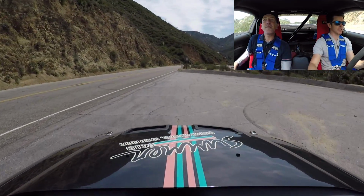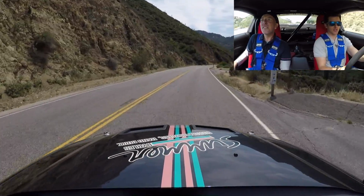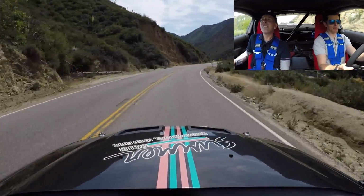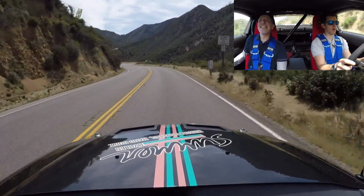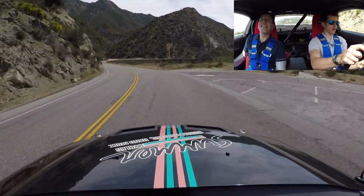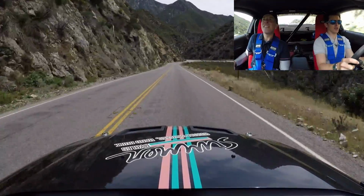Your brakes definitely need some help. I'm going deeper in the pedal, and it could be you just need stronger brakes or whatever. But I'm amazed. I know I'm not near the limit of the cornering, and I'm not gonna get there. But I'm really amazed at how light it feels and what we're carrying through the corner. Because I just got out of that 135. Right. And it felt way heavier on all of these corners.